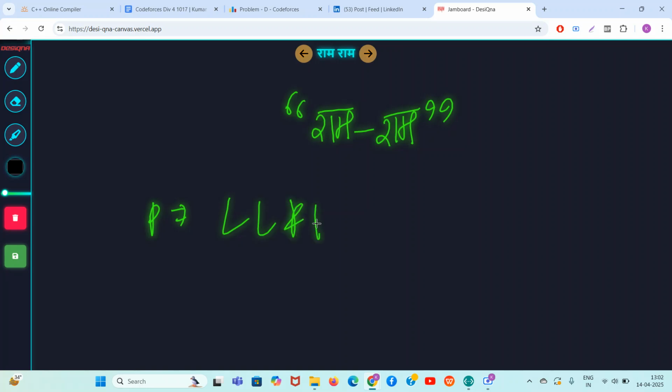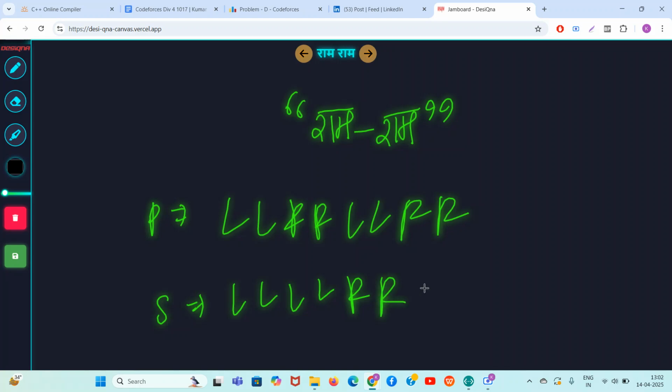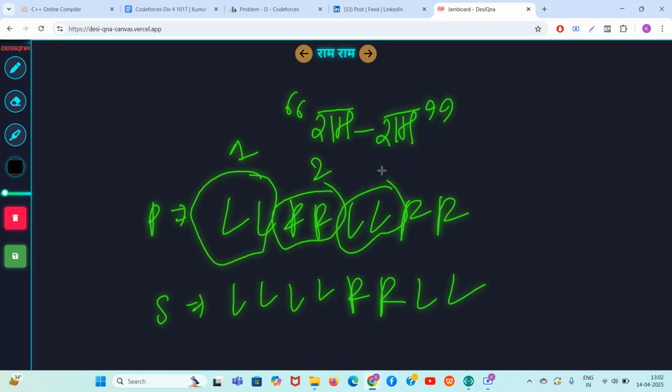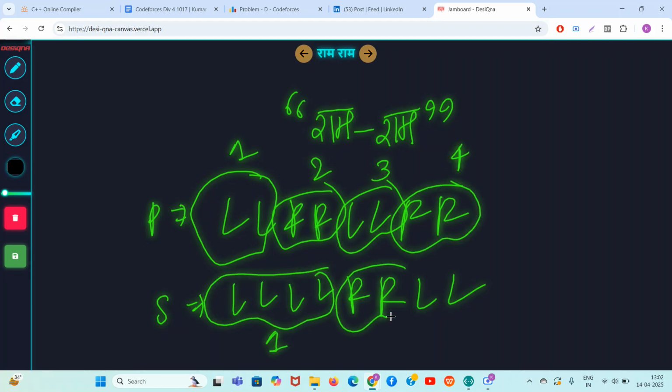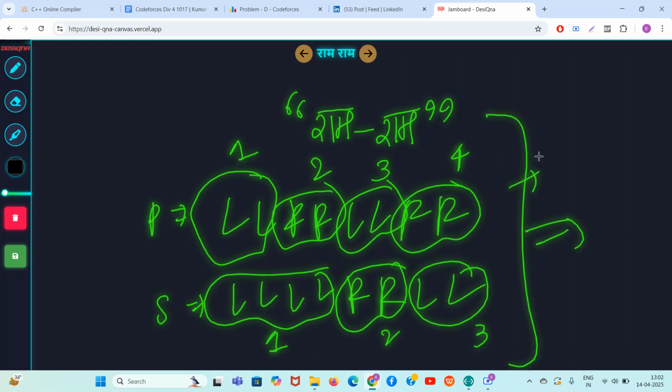Why? Let's say your strings are like this. First block, second block, third block, fourth block. First block, second block, third block. Blocks are not equal. Here there are 4 blocks. Here there are 3 blocks. Answer is no. Why?